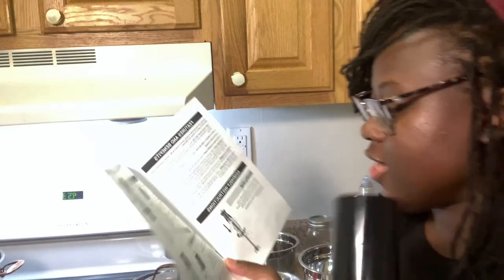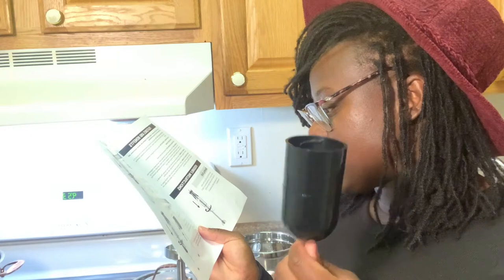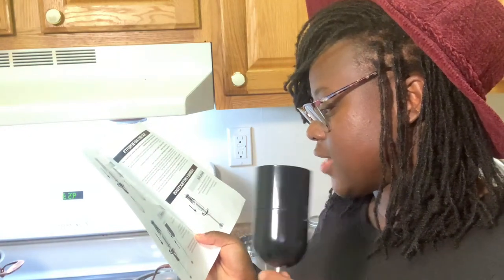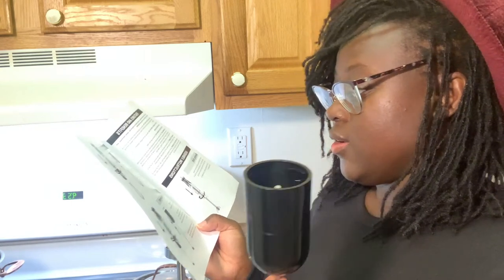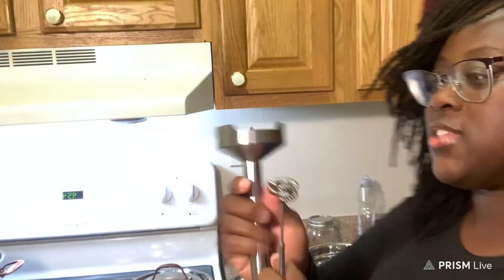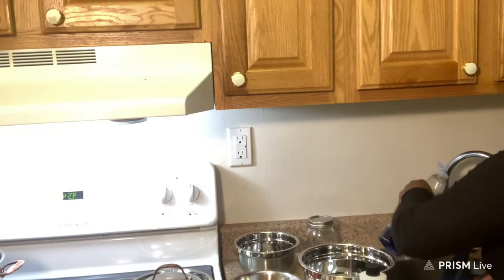All right, let me try to read this halfway again. Insert it into the gearbox and turn it counterclockwise so that it can snap. To disassemble, it doesn't come off, y'all. I can't get it off. Oh, got it. All right, I'm gonna wash these three things, this and the other one, even though I think I'm supposed to use this one because that's what everybody uses.